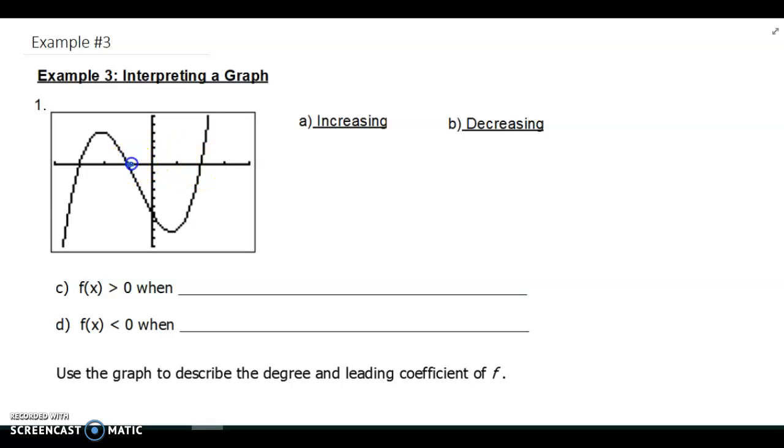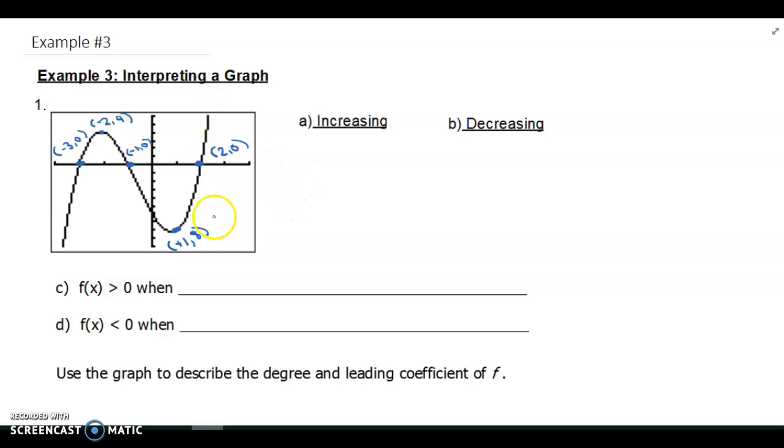So let's say this here is -1, 0. Let's say this here is -2, I don't know, 4. And this here is -3, 0. Okay, down here, let's call this +1, -8, I don't know, and this would be 2, 0. So we just had to do that because it's not clearly marked on this graph.